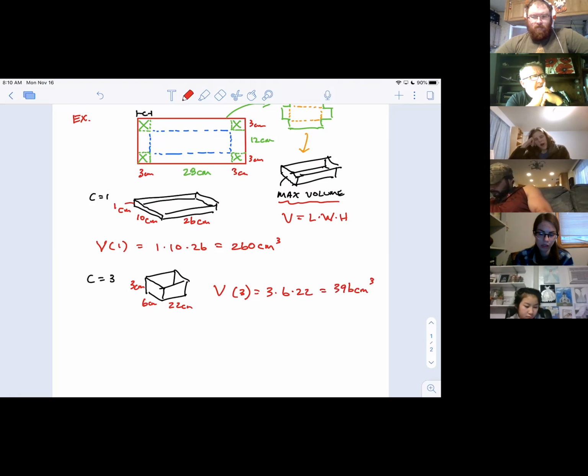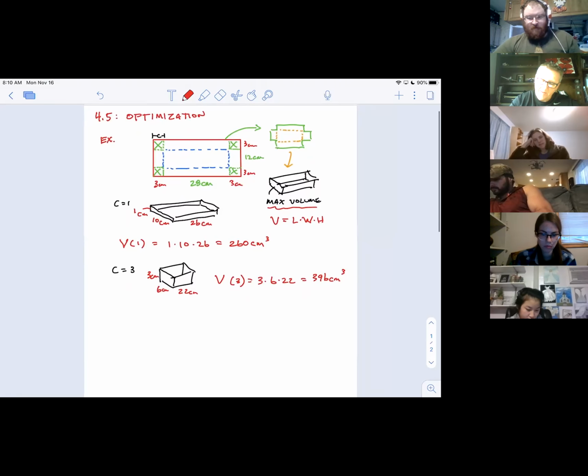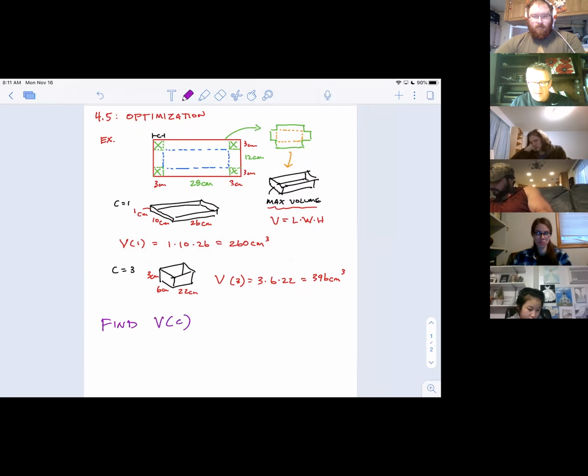So the idea is at some point, can you not have to guess anymore? Like, can you make an equation for this? Some of the questions in your assignment will ask you to actually step it up and find the function V of C, not V of 1, not V of 3. This is what mathematicians do; the only value we really provide is saying, let's not guess. You don't have to guess. But can you do with C what you just did with 1 and with 3? I mean, that's the idea here. And so it isn't hard to write equations for yourself, but you do have to play around. You can't just stare at this and immediately write equations.